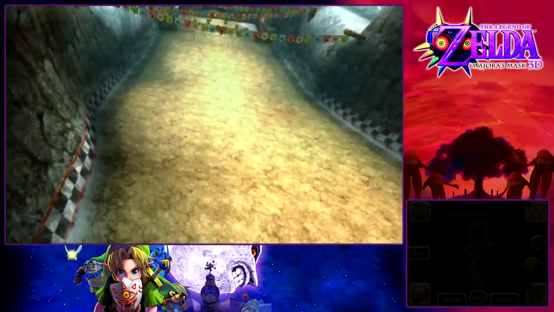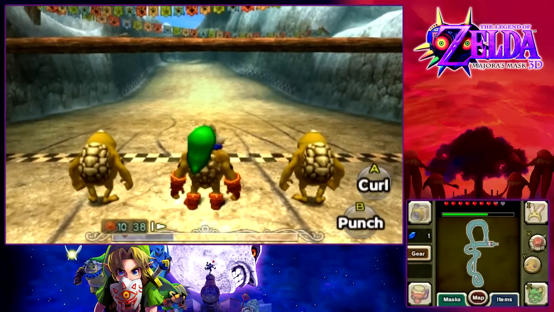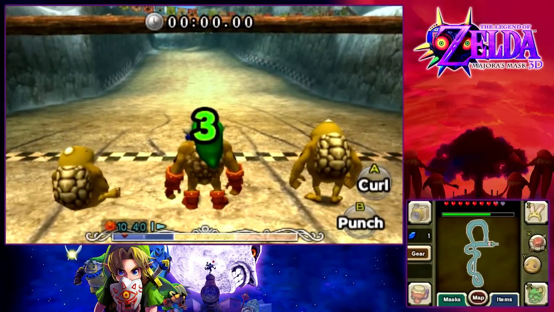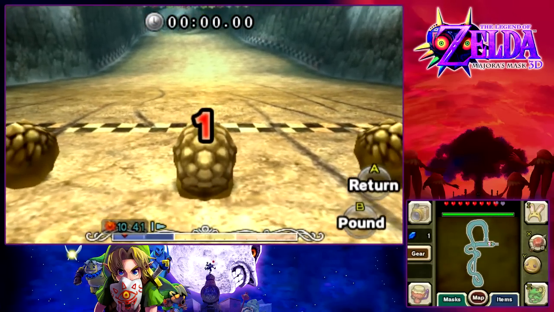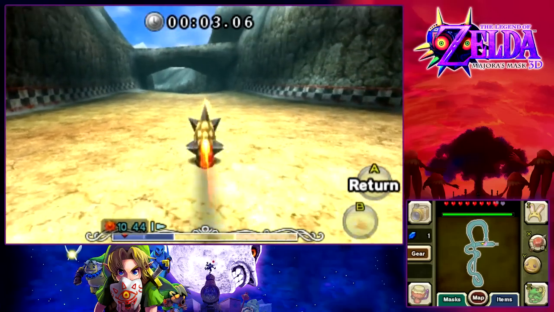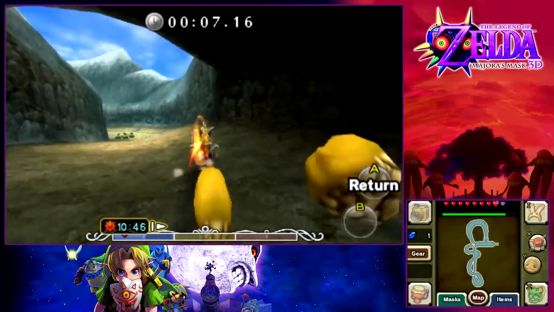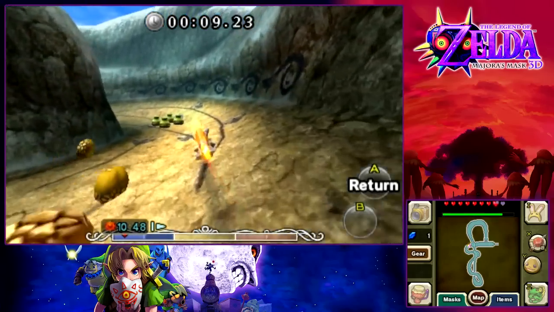Anyways. So this is the Goron Raceway. I don't have any tips for this, to be honest with you. It just really comes down to luck. And also, you can kind of cheat a little bit. Just accelerate before it actually hits go. You can get a little farther ahead than everyone else. So as long as you have the double magic meter, you should be fine.